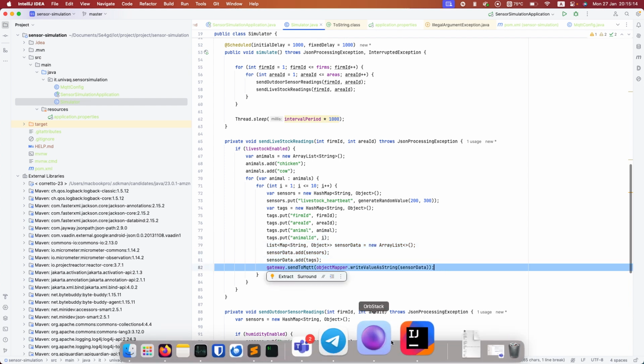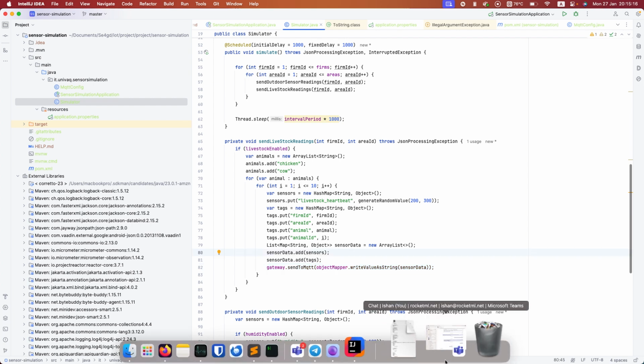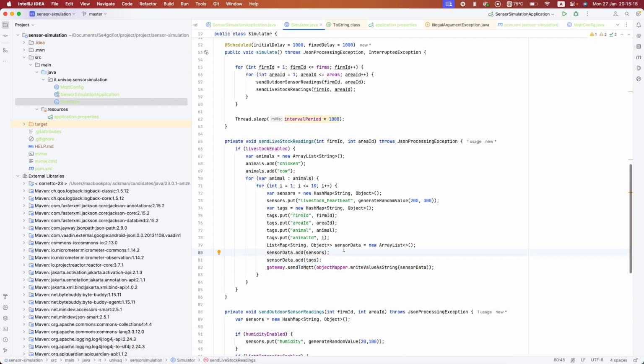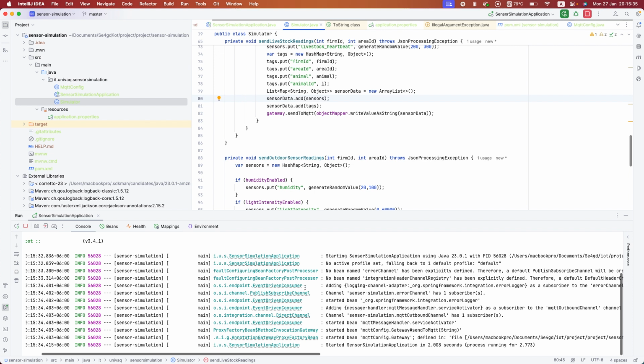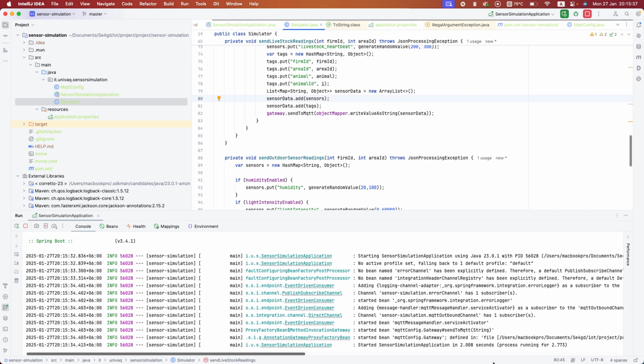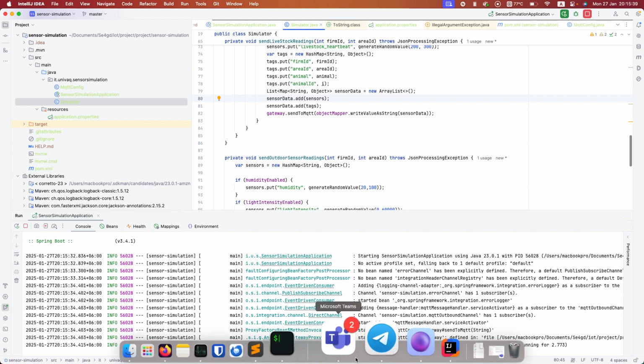Now MQTT is a broker, so someone needs to consume the data that we are producing from our application. So now if I start the application, it's running and it's sending the data.